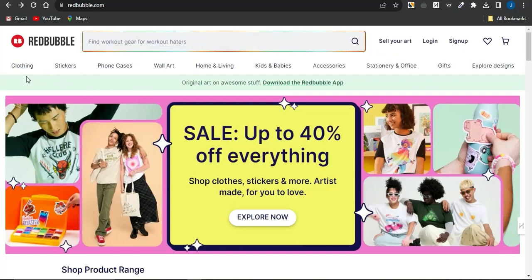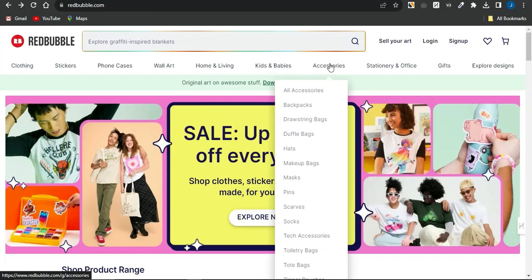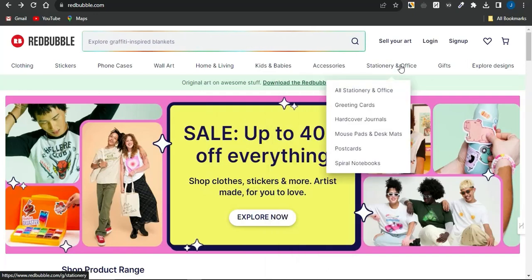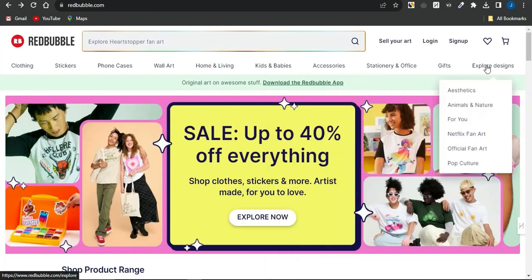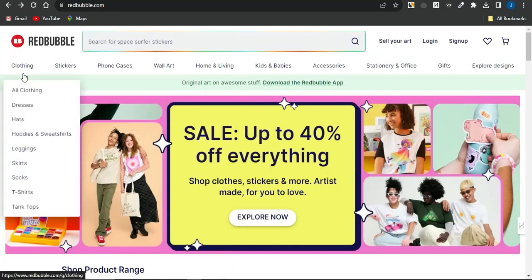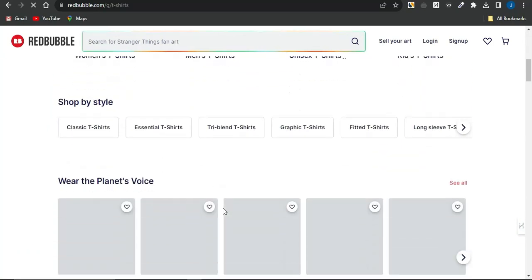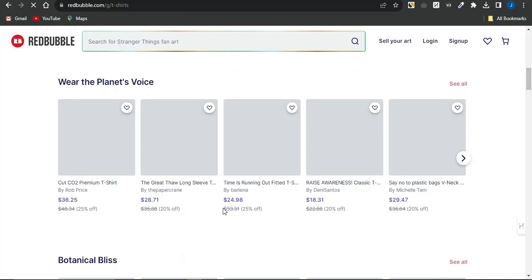And like I said guys, with the platform you could get stuff ranging from clothing and accessories to stickers, phone cases, wall art, home and living accessories, kids and babies, stationery and office, gifts, and more. Now if I'm focusing on clothing and I want to focus on t-shirts, I'm just going to select that, and you're going to be able to see a lot of cool and amazing t-shirt designs on this platform.